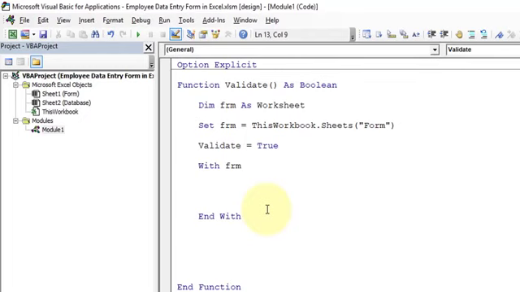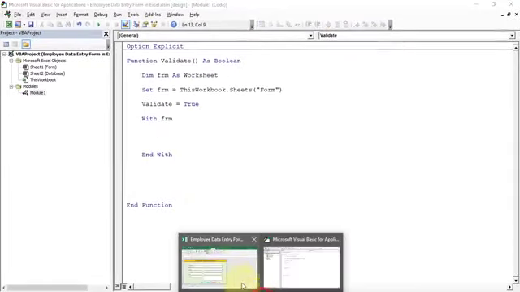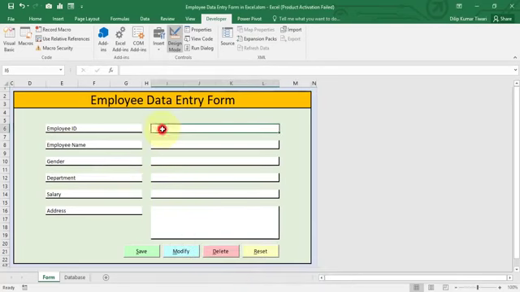So let's move to the Excel worksheet, and here you can see that the ranges are I6, I8, I10, I12, I14 and I16. We need to validate all those fields available here. We will give the reference and apply some validation, and if the validation is okay, we will keep the value of the validate function as true, otherwise we will make it false.